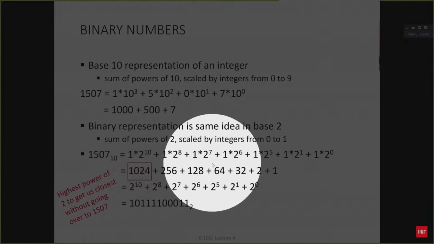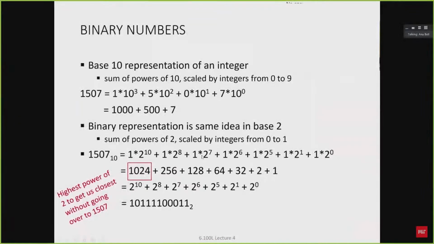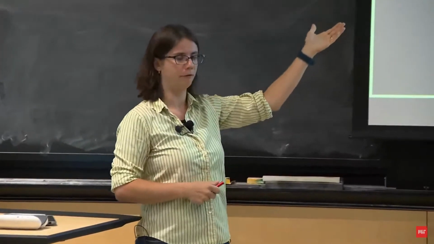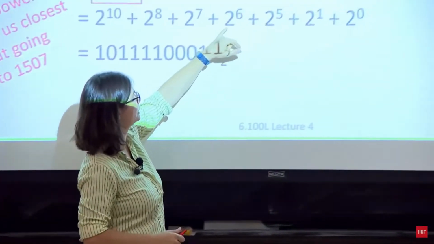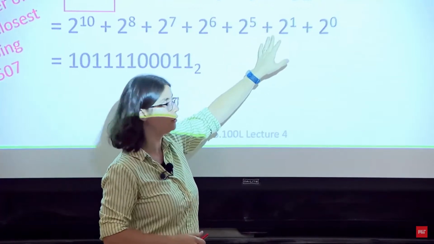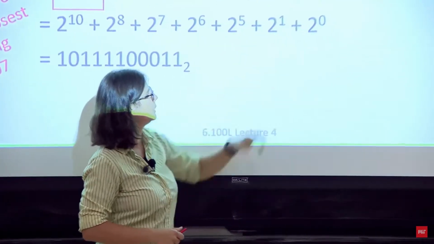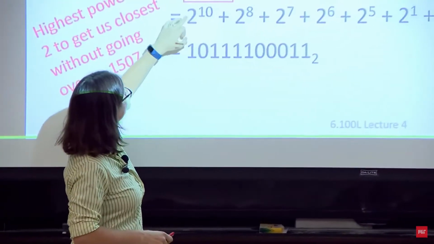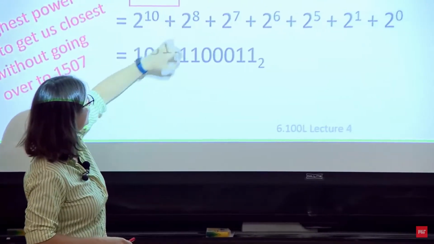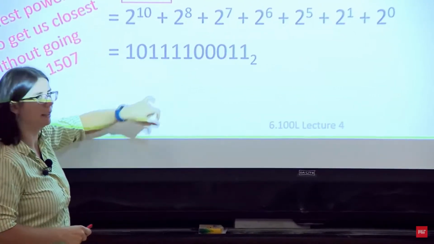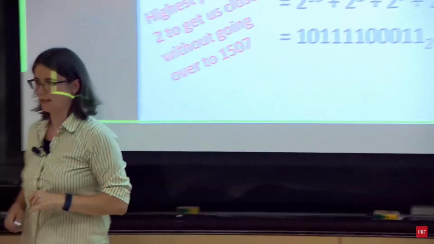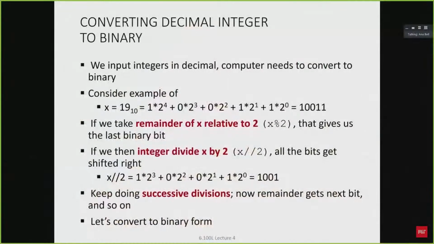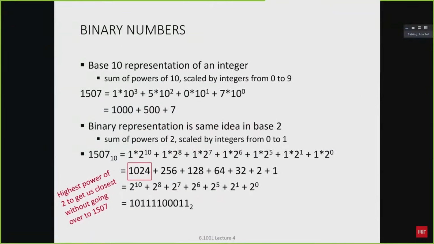And so we repeat this process where we're basically trying to figure out what are the biggest powers of 2 we can add that make up 1,507. And it turns out it's going to be 2 to the 10 plus 2 to the 8 plus 2 to the 7 plus 2 to the 6 plus 2 to the 5. 2 to the 4, 3, and 2 are all going to be zeros, and 2 to the 1 and 2 to the 0. And the bits, right, 1 times 2 to the 10, 1 times 2 to the 8, is basically what gets represented here, right? These whole number portions that we multiply the powers of 10 by. And that's how we convert from a decimal number to a binary number.